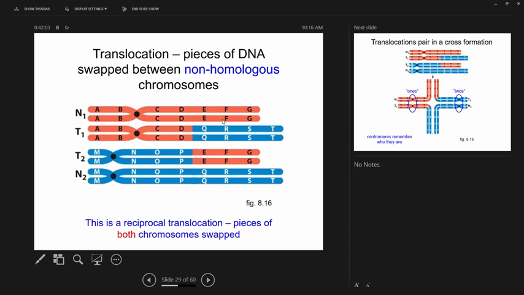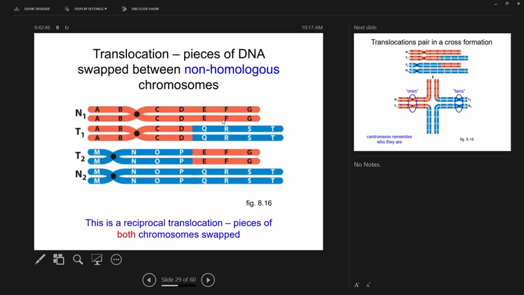Just look at the left part here. These were two homologs, and these two were 2 homologs too. You can see the 1s and the 2s there. You can think of the red one as chromosome 1 and the blue one as chromosome 2. If this didn't exist, at meiosis 1 you would have the red ones lining up as a pair, the blue ones lining up as a pair, and then the homologs would separate. This centromere separates from this one, this centromere separates from that one.